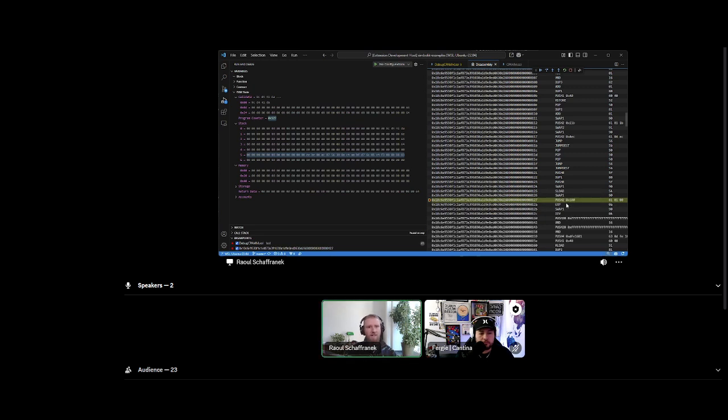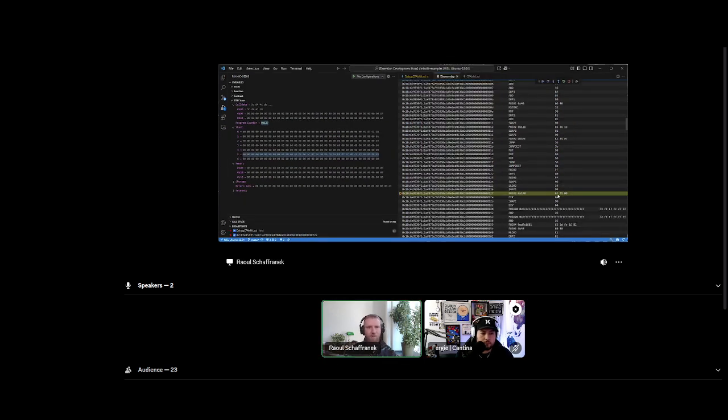And the rightmost column in this view is the raw bytecode. For example, the push 2 operation is the hexadecimal code 61, and then the next 2 bytes are the parameters that we're giving to this push 2 operation.